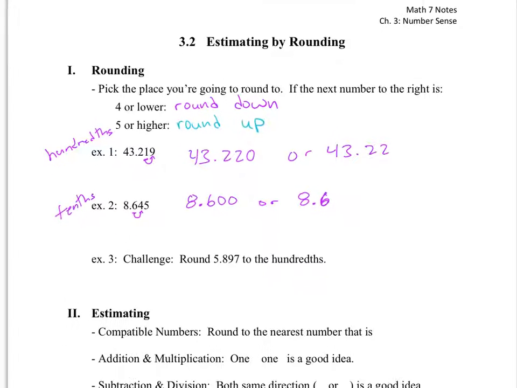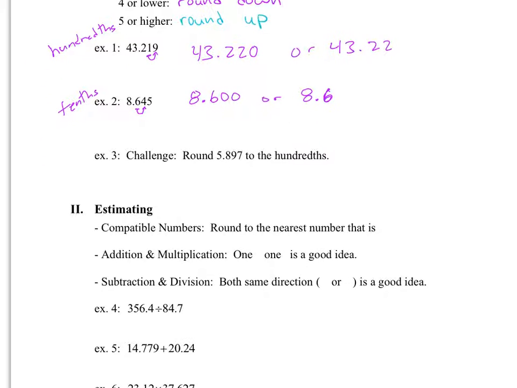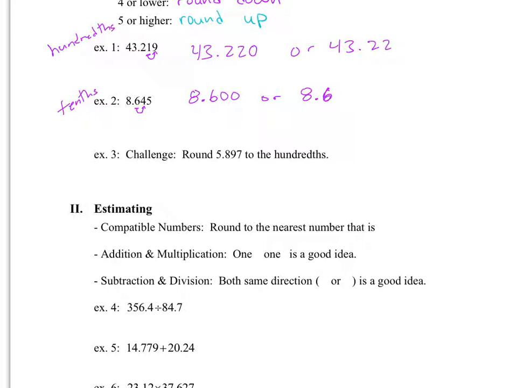So a little challenge though here. What happens if you have a number where we look at the hundredths place and the number to the right is bigger? Well, we know we need to round up, but that's going to make this 9. What do I do with this 9 here? So I looked at the 7, it's bigger. So I know I'm going to have 5.89, but I want to round it up.